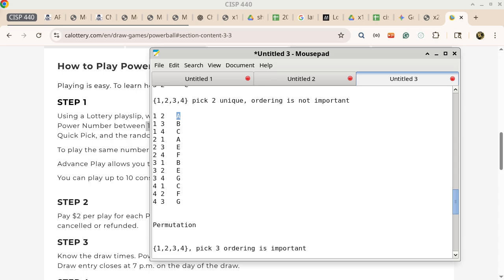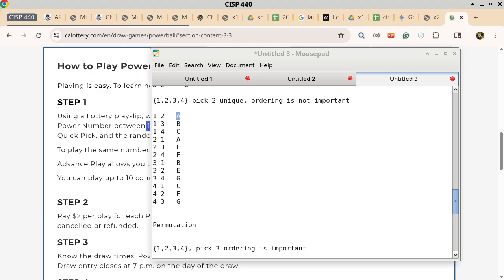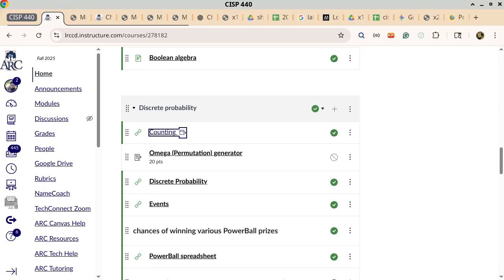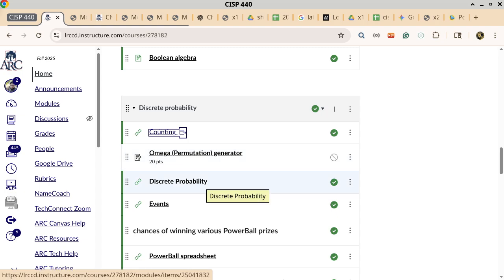I didn't bring my tablet today, so I can't show you in the tree format. Next time I will bring my tablet, because I did not anticipate getting to this topic today. But read the module, which explains all of this. The module is counting, and that will probably take some time already. If you finish counting and have extra time, you can also go to discrete probability.